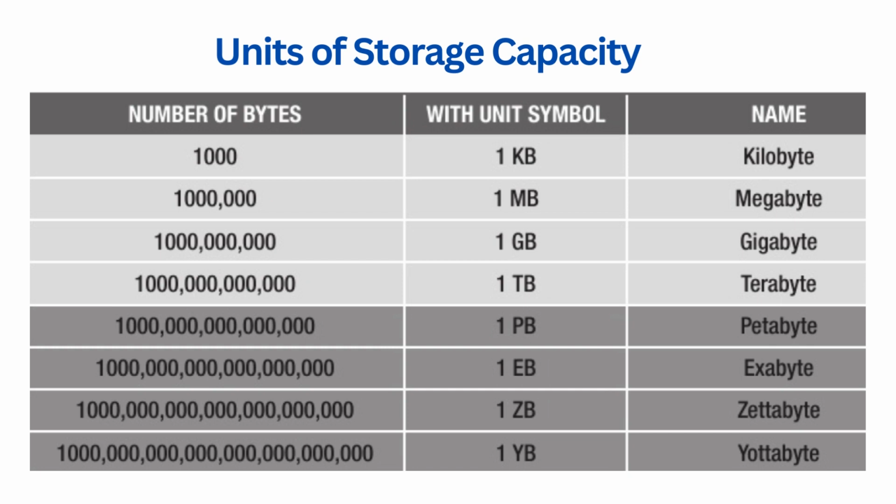So, data storage capacity is measured in bytes. We don't denote it with the letter B. If you look at the first four rows, 1,000 bytes is known as a kilobyte, 1 kilobyte. So 1,000 B equals 1 KB, and then a million bytes is known as a megabyte. We write it as 1 MB. 1,000 million bytes is called a gigabyte, and we write it as GB, 1 GB.